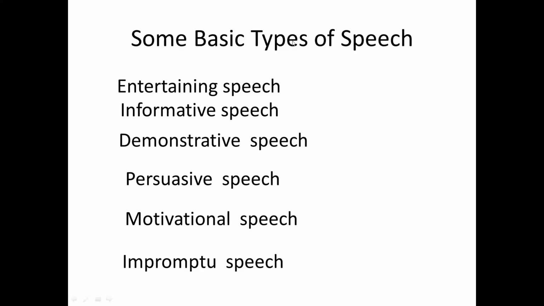Nobody else? Okay. I Have a Dream is a persuasive speech, and it is also called motivational speech, but it is not impromptu speech because Martin Luther King crafted this speech before the day he was going to deliver it. He wrote this speech before that day. That means this is not impromptu speech, this is persuasive speech.